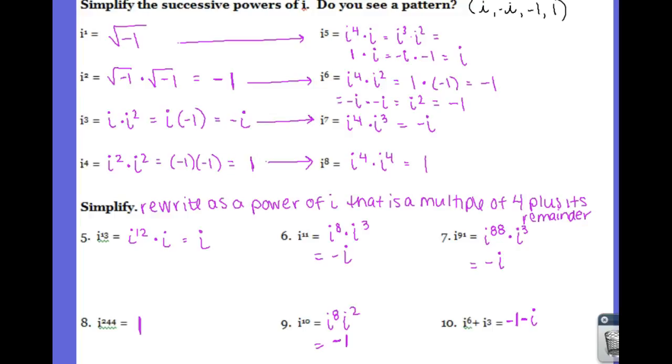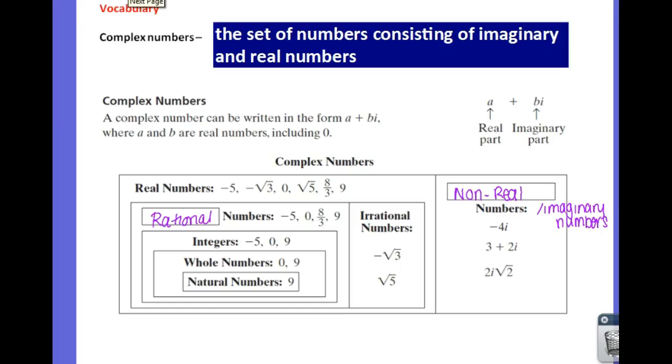Okay. So, let's introduce a little bit of new vocab. The only thing that's changing is that up to this point in mathematics, you believed that all numbers or all answers had to live in the real number system. And if it wasn't in the real number system, you got into this habit of saying no solution. Well, not quite the case. Bring on the complex numbers. The complex numbers are a system of real and imaginary numbers. The imaginary numbers are those units of i. They exist when your calculator says they don't.